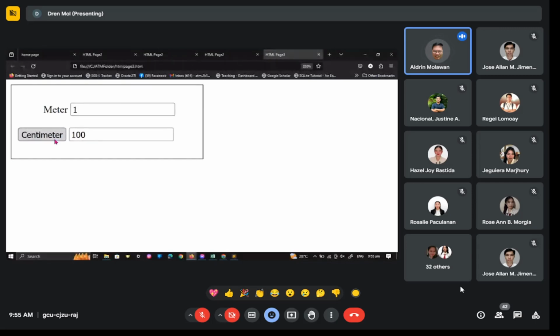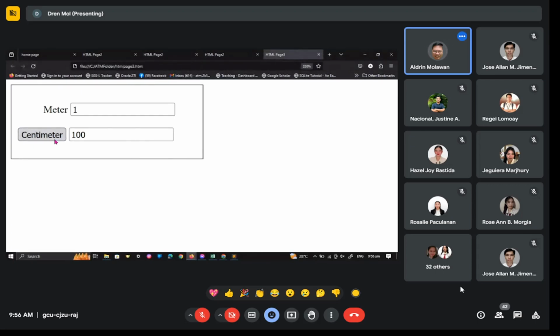You can search on the internet for conversions like kilometer to meter, feet to meter or something like that, and then volume, area, and temperature, like Fahrenheit to Celsius.